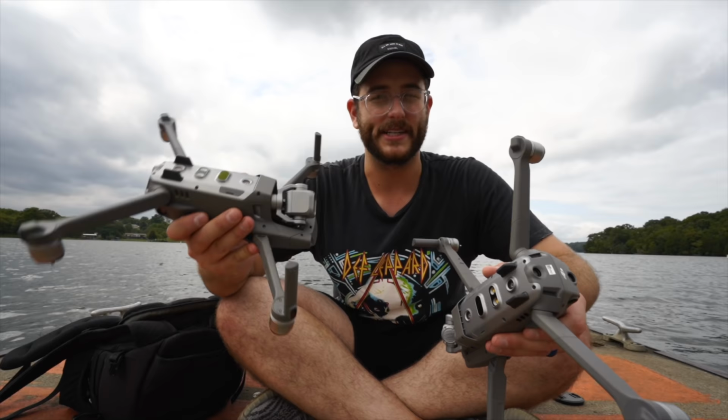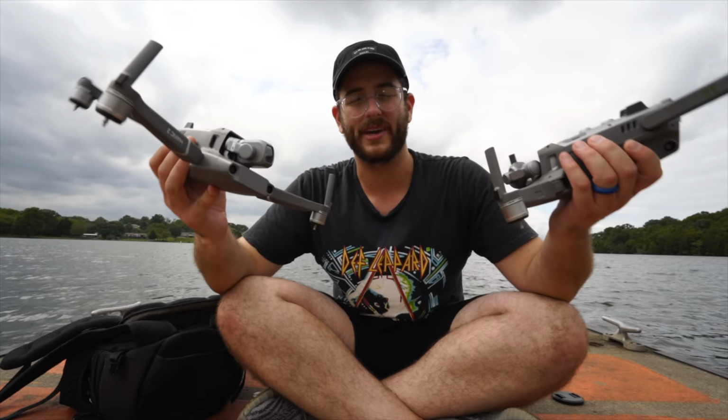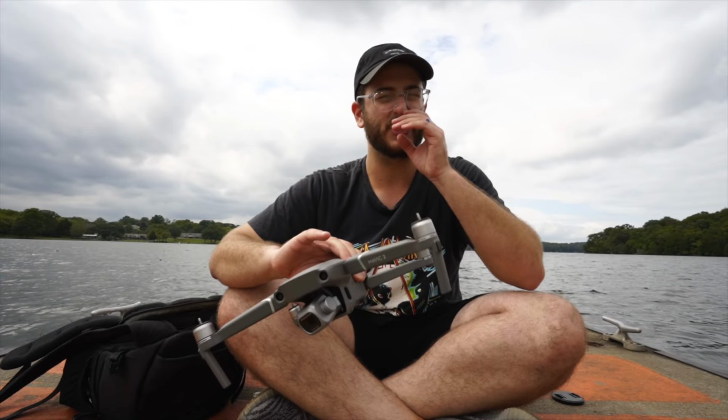And then this one is just locked at 28 millimeter equivalent, but a 1-inch sensor by Hasselblad. Way less noise. You get the 10-bit 4K. Unfortunately, you don't get 4K at 60 frames per second, but you can shoot 120 at 1080p, which is great. So yeah, let's try the Mavic 2 Pro first. I'm gonna shoot log at 10-bit 4K.